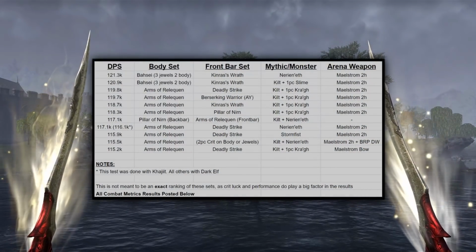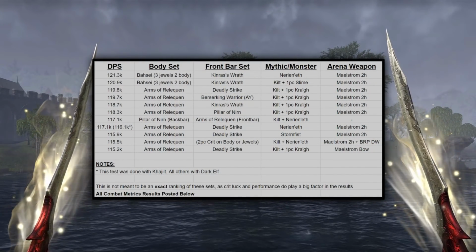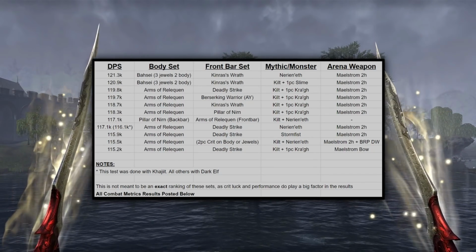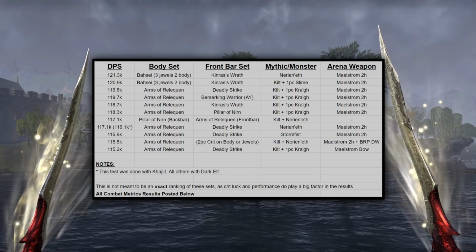Strangely enough, the non-Kilt version of the Bahsei combo squeaked out a tiny bit ahead of the Kilt version. I think that's partially to do with me being able to slot Backstabber without the Kilt, and with the Kilt I have to slot Thaumaturge instead, which is a little bit weaker of a CP node for Templar.